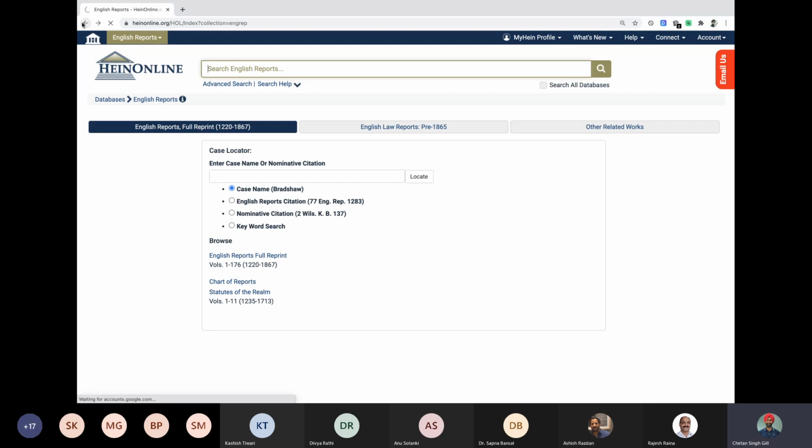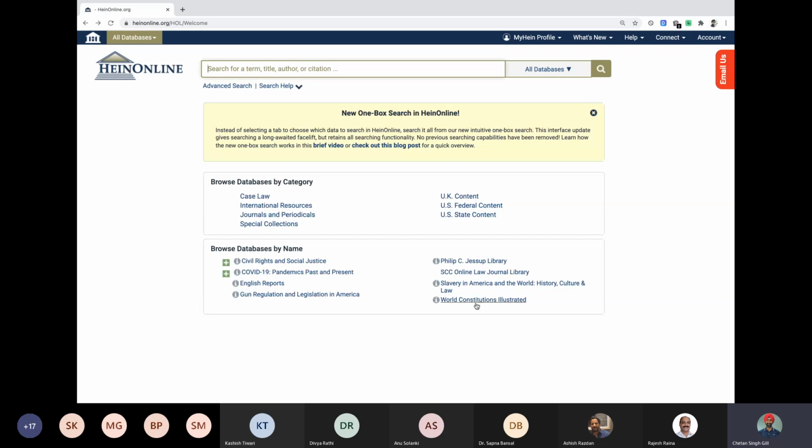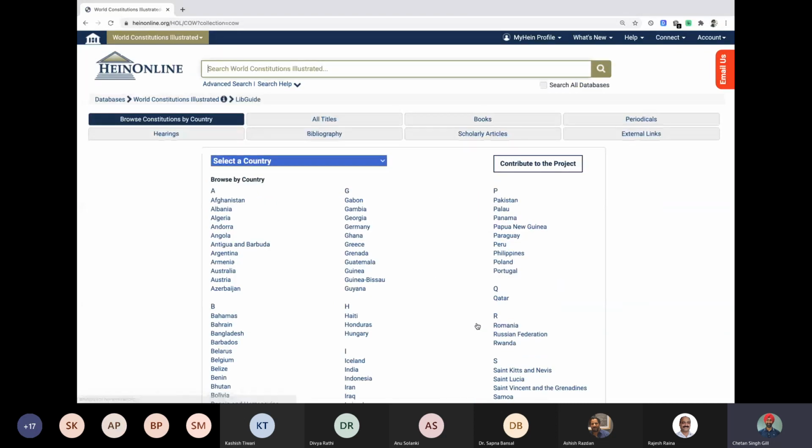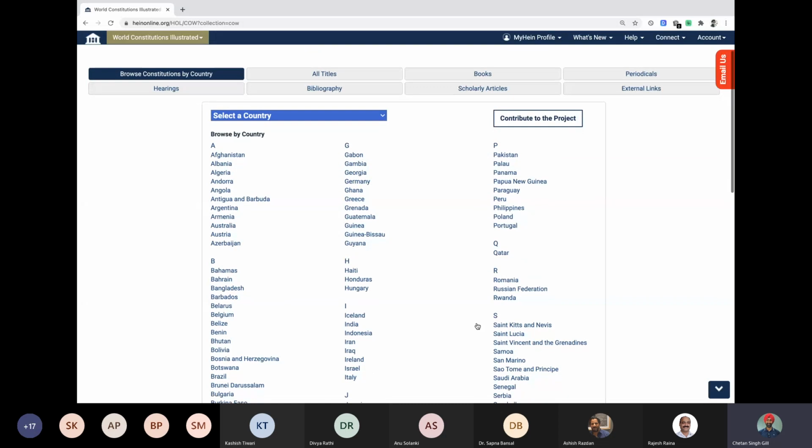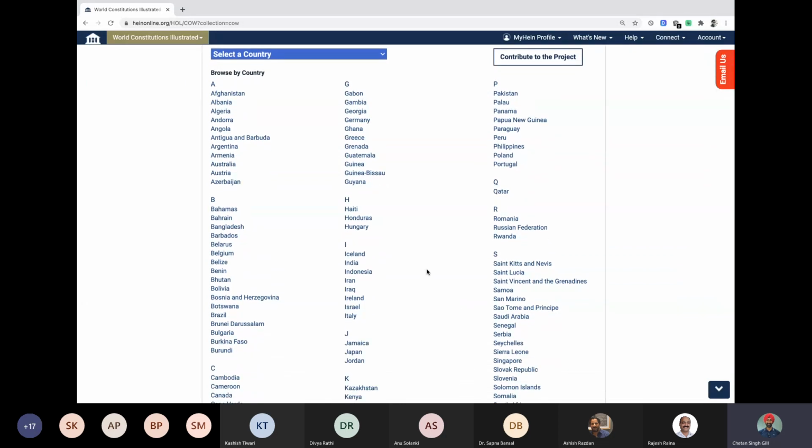Okay. And a quick last thing, that is World Constitution Illustrated. Now, if I click on this and say browse Constitution by country, I'm sure Google does a fantastic job in giving you everything over here. However, there are certain things which are important. Like let's take India, because we know the Constitution of India and we can relate to this easily.